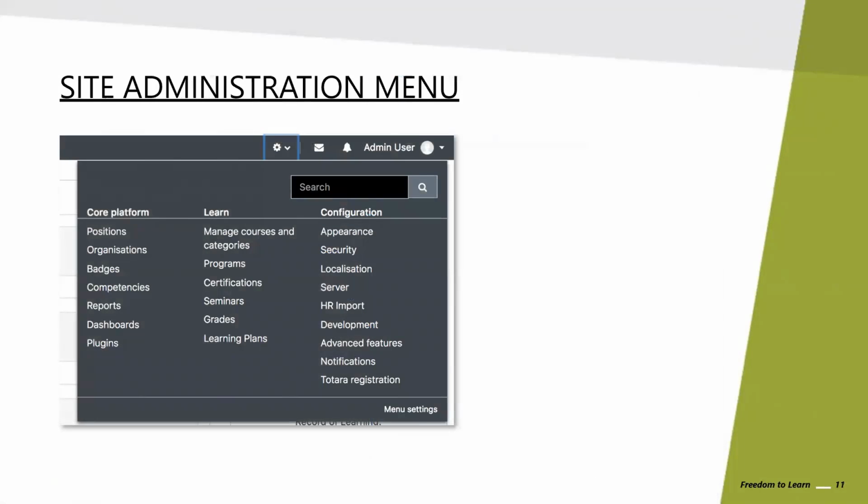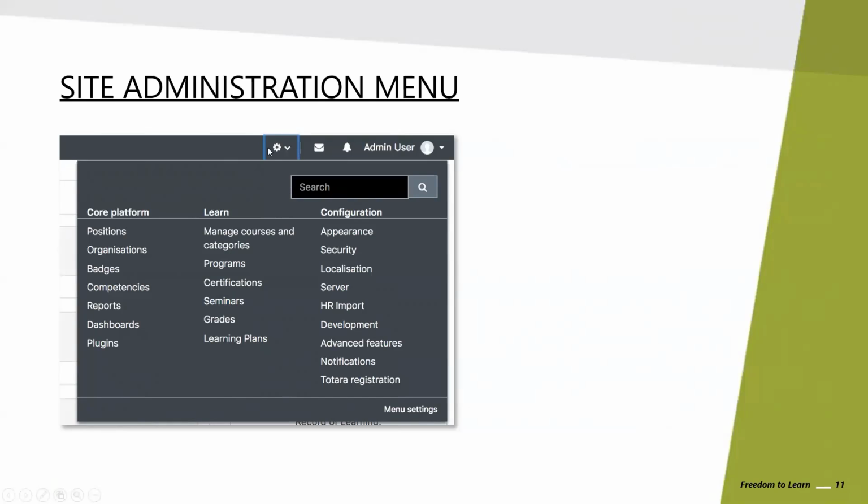Here's a real biggie. I have like two favorite features in this version. Everything's very cool, but one of my favorites is the new site administration menu. The previous site administration menu, remember, was that panel down the left-hand side of the software, within a block, and it was just a long list of all of the things that a site administrator could do, which would be reduced if you didn't have full site admin permissions, if you're just a site manager or something like that. Well, the new site administration menu, not only has it been redesigned, it is also configurable.